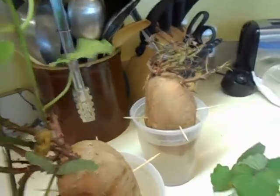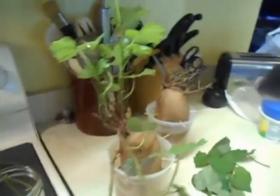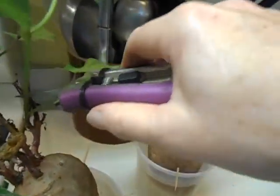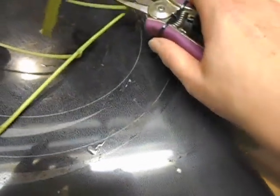is still developing these. Actually, you know what? I think I'm going to take this one off too. It's like giving the plant a haircut. They really don't mind. And this has been such a wonderful plant to work with. Okay, we're going to clean some leaves off.